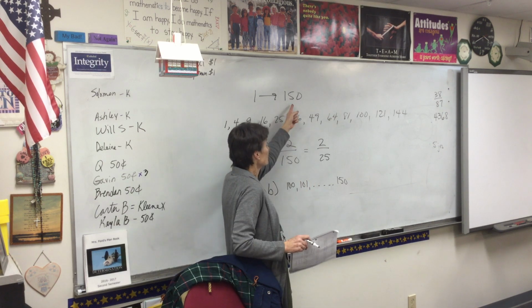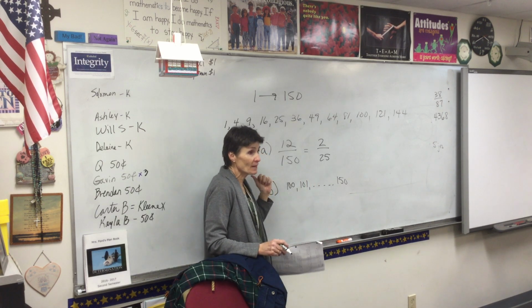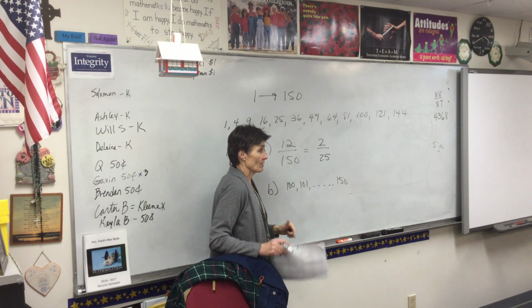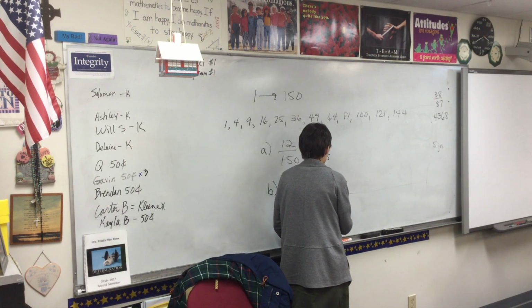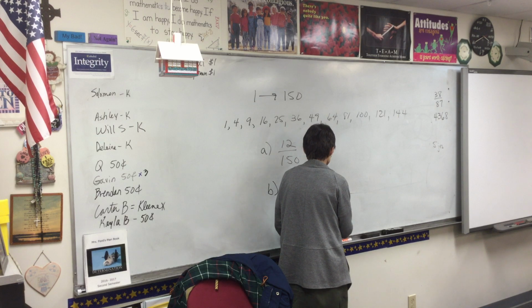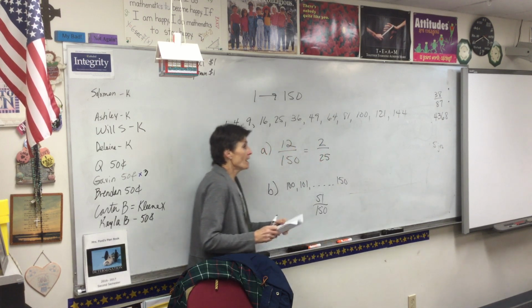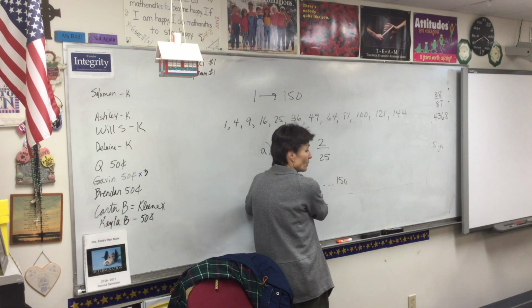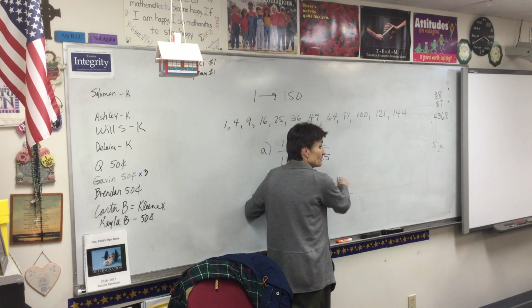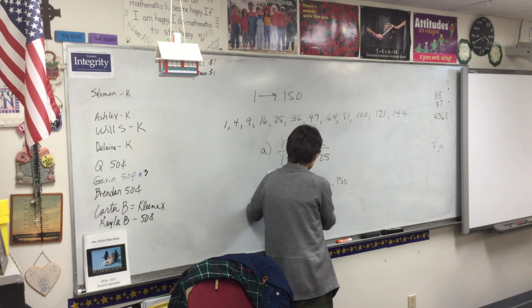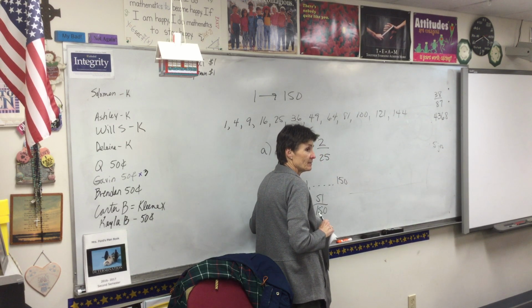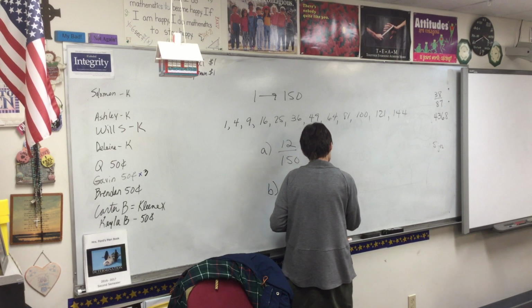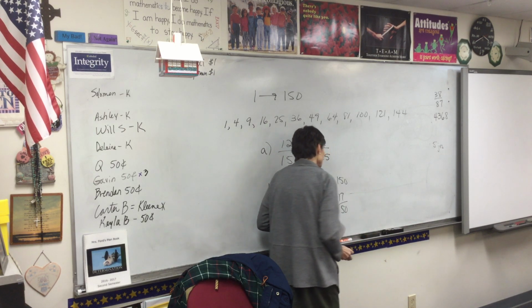So if I had 150 and I left off 99, how many are there? 51. There are 51. Another way to think about it is, if you started with 101 and got to 150, wouldn't that be 50? But you still have 100, so that is the 51st. Yeah, that's the 51st. This reduces to 51 over 150, which is 17 over 50, I think.